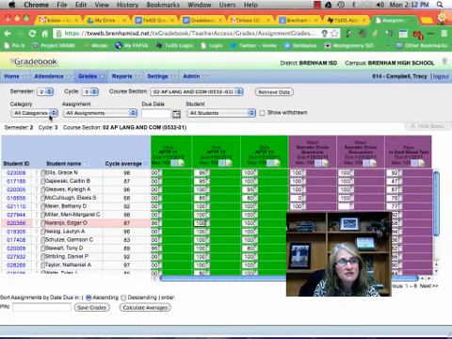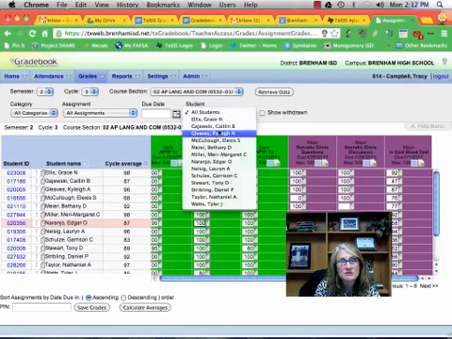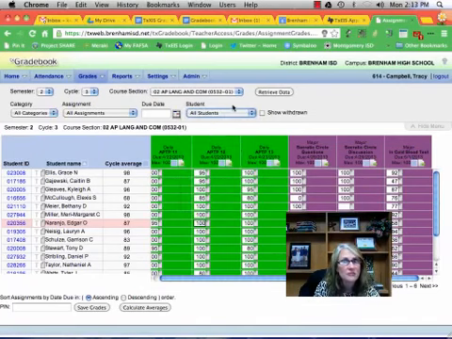Okay. To make things simple, at the top we were talking about different visibility options. You can look at specific categories, you can look at one specific assignment if that makes it easy for you, one for a specific date, or even one specific student. Maybe you're calling students to your desk, you're letting them see their average. If you choose this specific student, then for privacy reasons, they will only be able to see their average and not others. I hope this short video has helped you to understand how to enter attendance and how to enter grades into your Texas gradebook.